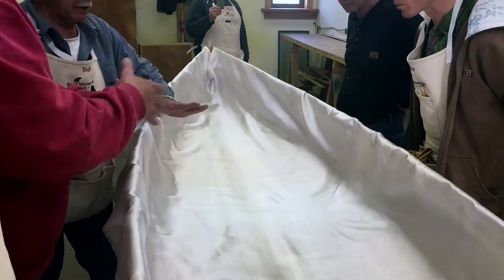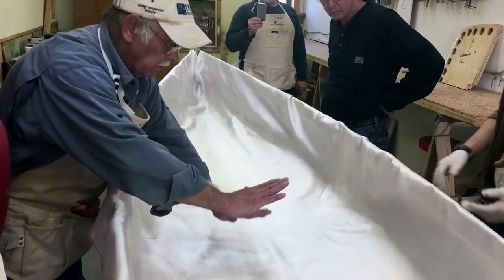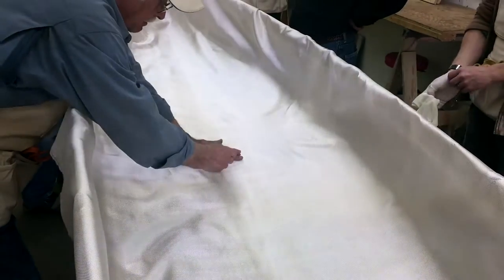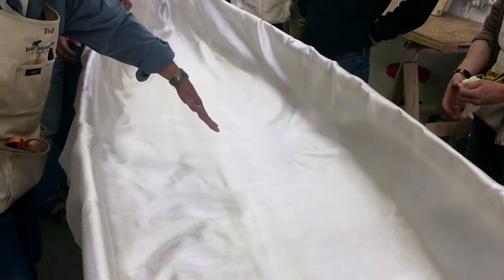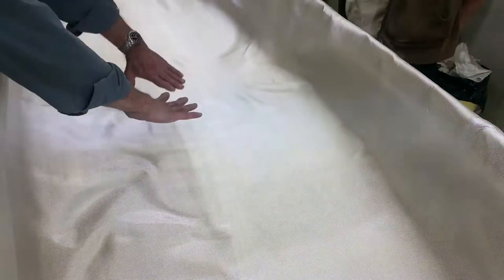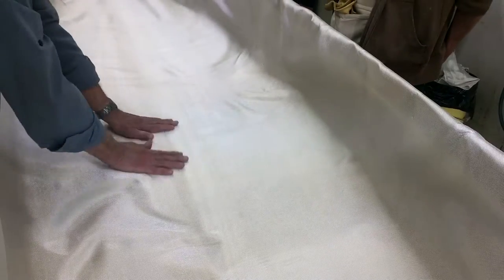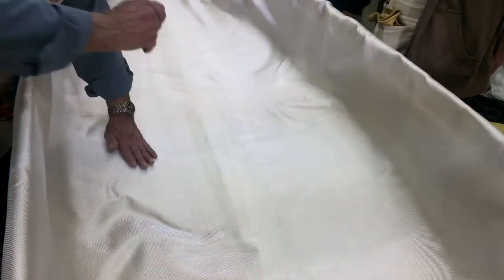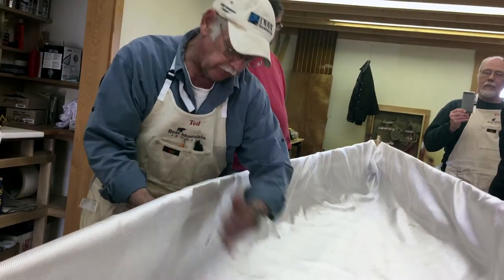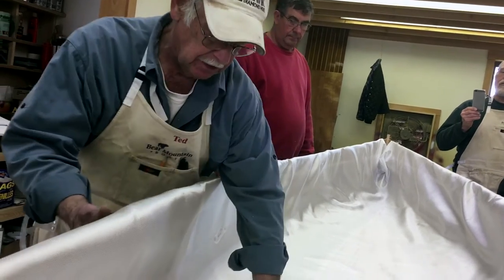So now we're going to begin. Put your feet in the middle, anchor it down, and spread from the middle to the ends, from the middle up to the shore. When you fit it over the edge, hold it up so it doesn't have to scrape over the edge. It will pull.